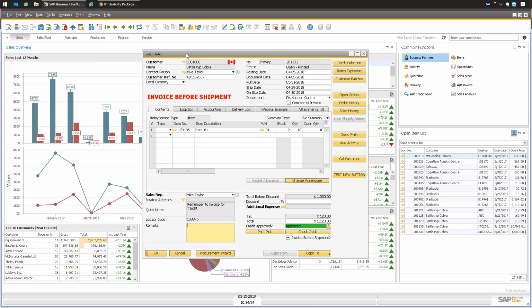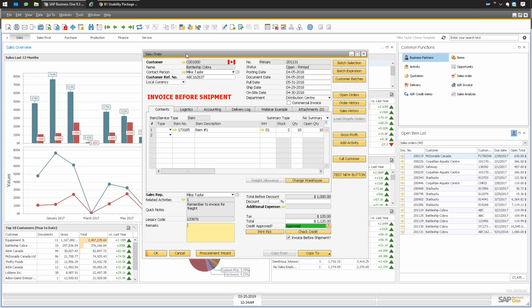So what we have is a sales order, and while it looks like regular SAP Business One, you can see a lot of different things about this form that maybe you have never seen before.